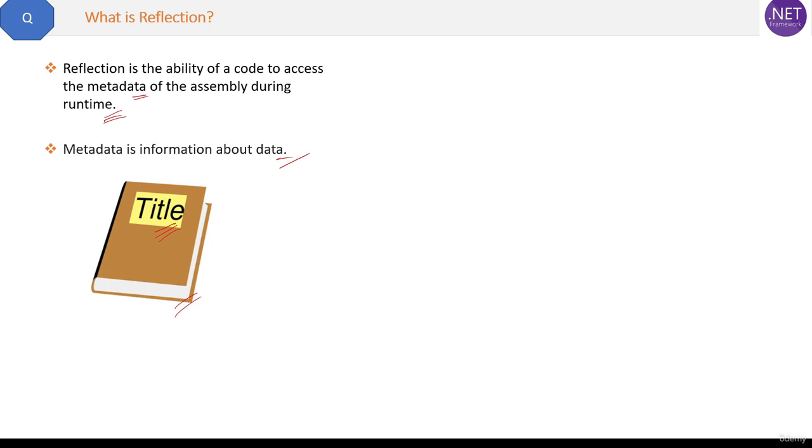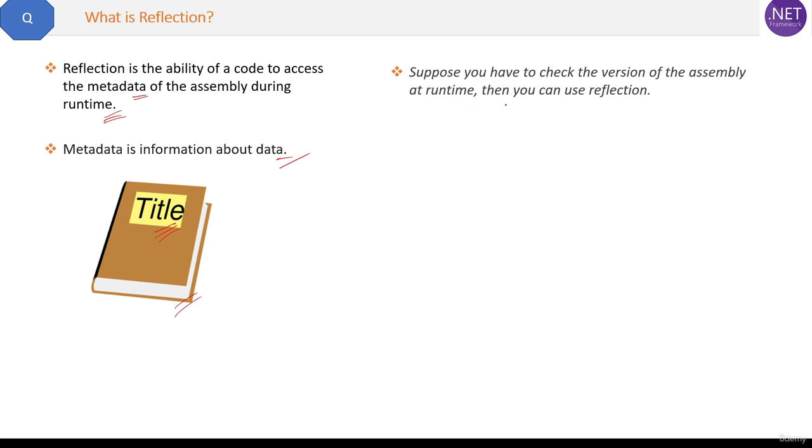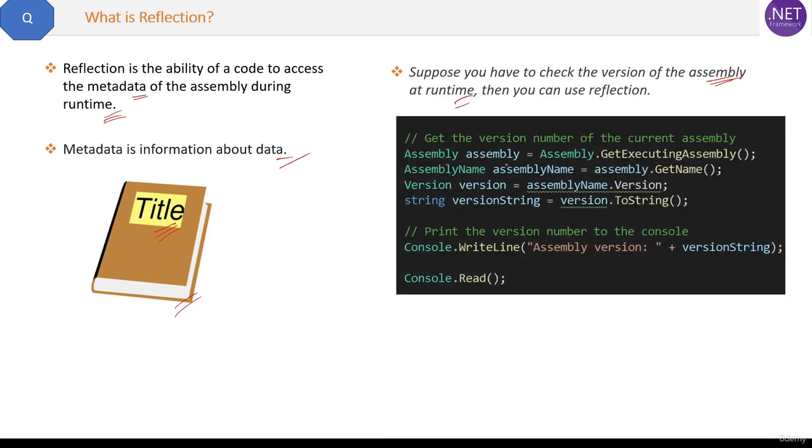One example is, suppose you have to check the version of your application assembly at runtime. Then you can write the reflection code like this. Here you can see we are using the Assembly class of the System.Reflection namespace. This Assembly class belongs to the System.Reflection namespace.